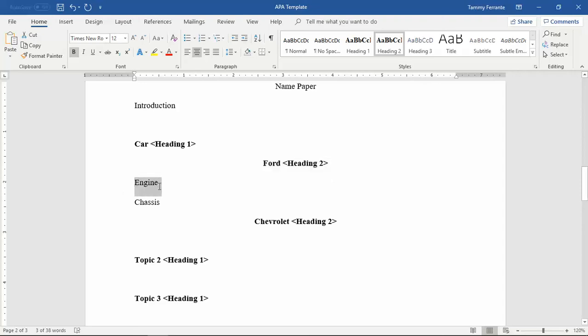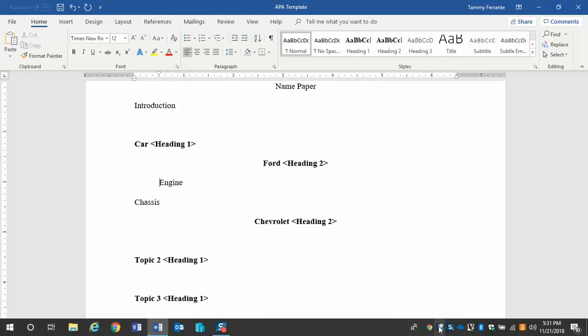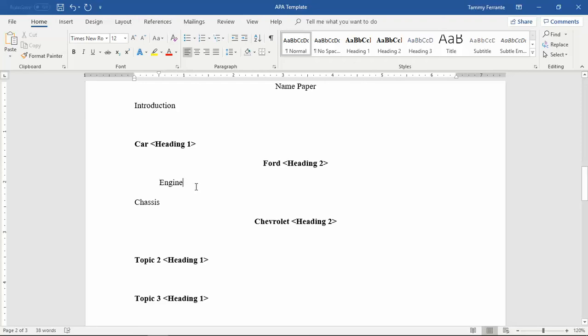Okay. Now, heading 3. Heading 3, we're going to indent like you were writing a paragraph. Okay, so we're going to do here, and then a period, and then bold.